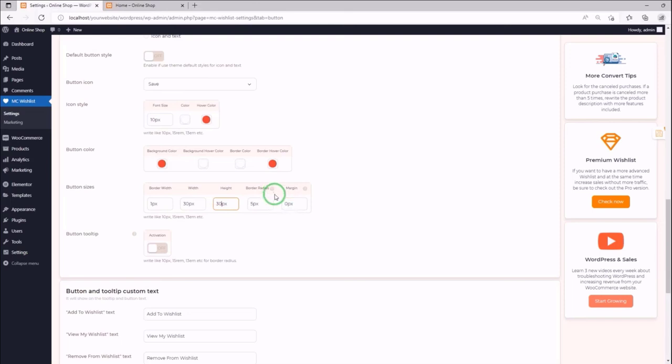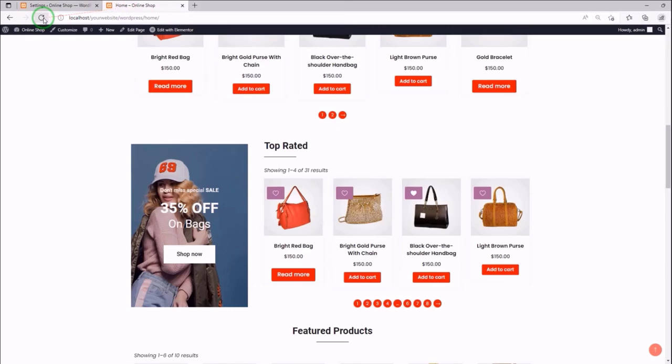And here also we can add a radius for the borders to make the button circular. Like if I choose the dimensions 30, let me try 10 pixels for all of the corners. And let me change the margins if it is necessary. So let me save the settings and see whether the position is proper or not. Well, now we can see the wishlist button looks like this.